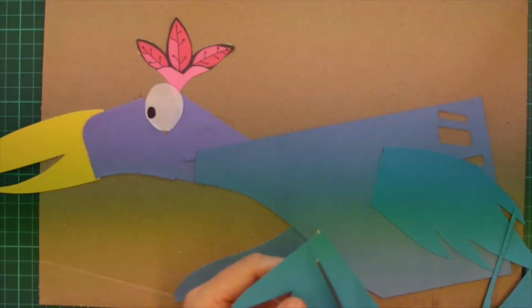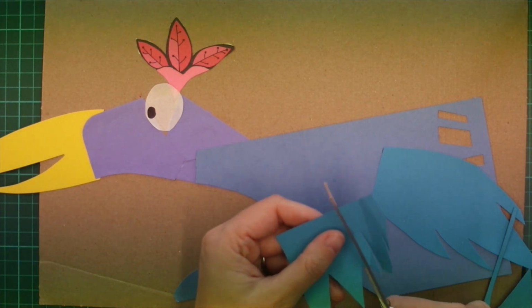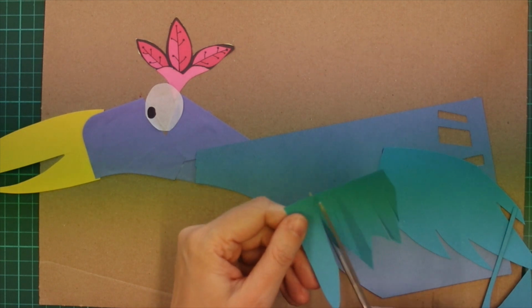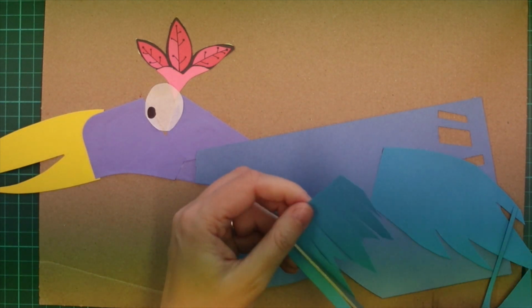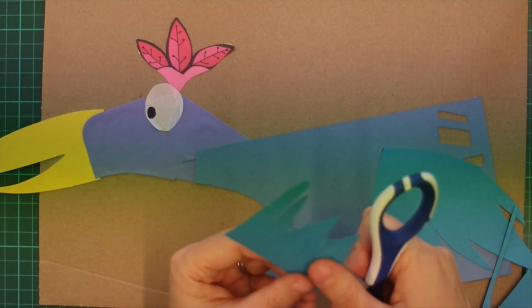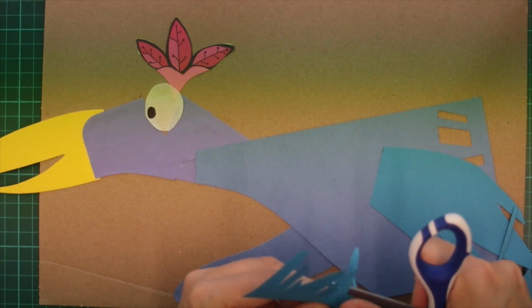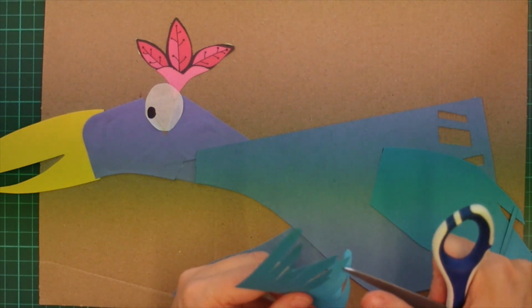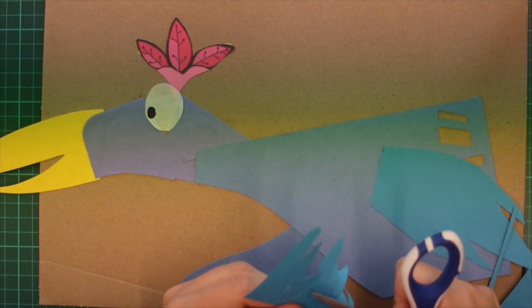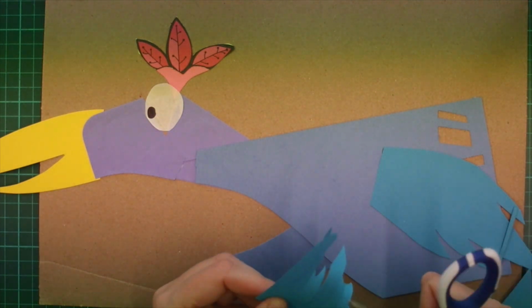Anything else like that? For this next part, I know that I want to curl up the card so that it looks a bit more like feathers popping out from the collage surface. So we get this really lovely 3D effect. I'm able to do that by cutting into the card and then curling it up using the back of one blade of the scissors. You could also curl them around a pencil, and that would have the same effect.